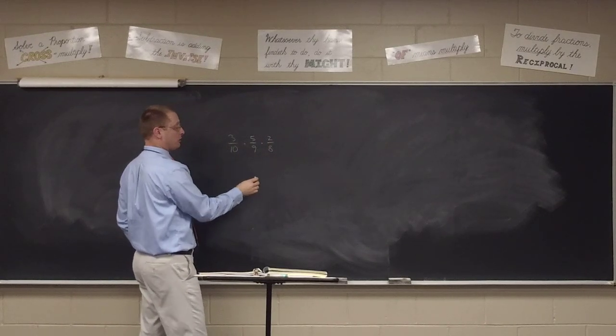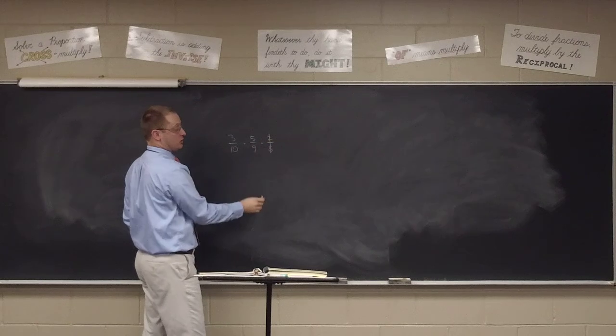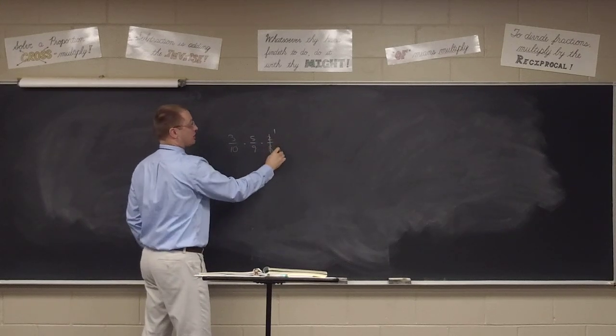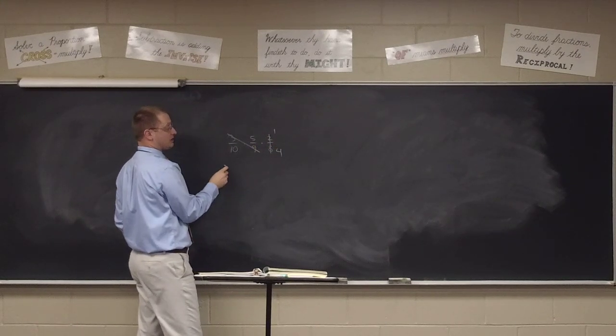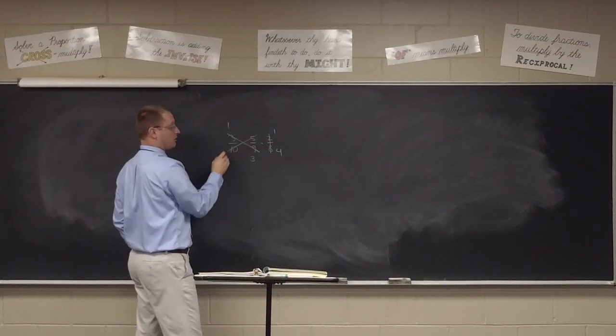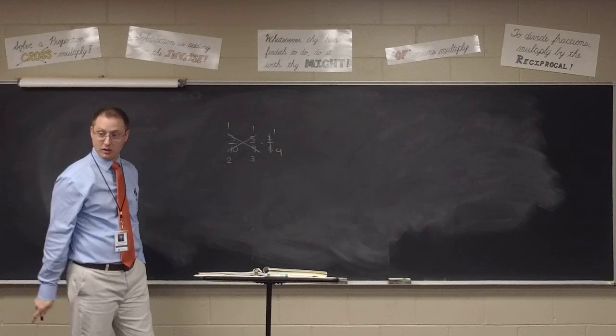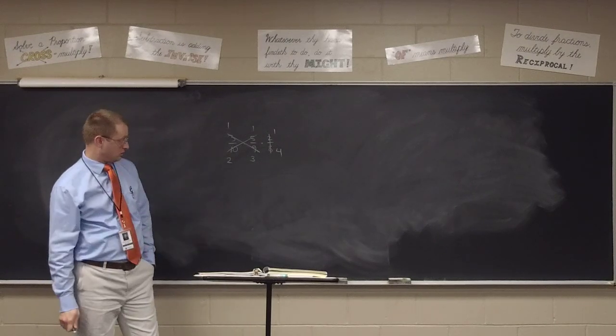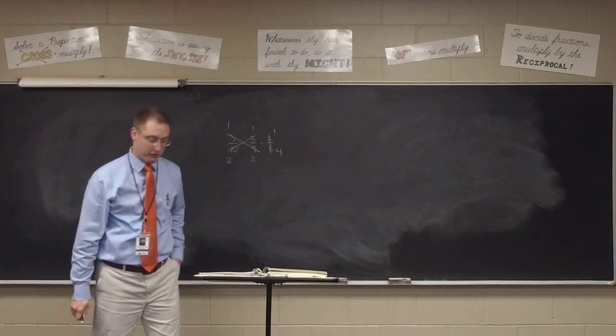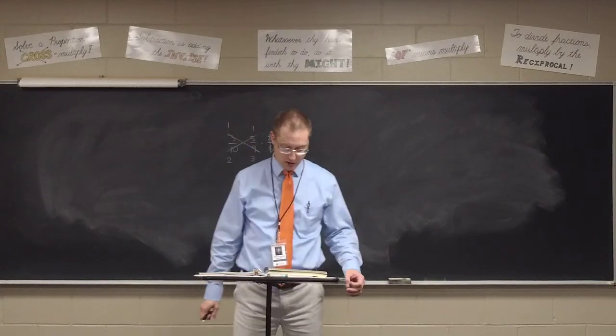Now, we can do a little bit of reducing. For instance, 2 and 8 can immediately reduce to give us 1 to 4. The 3 and 9 can reduce to give us 1 to 3, and the 5 and 10 can reduce to give us 1 and 2. So our probability is 1 to 24. 1 to 24 chance of getting yellow, then green, then purple.